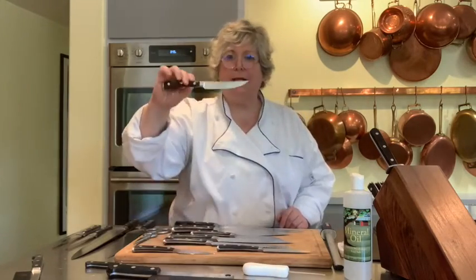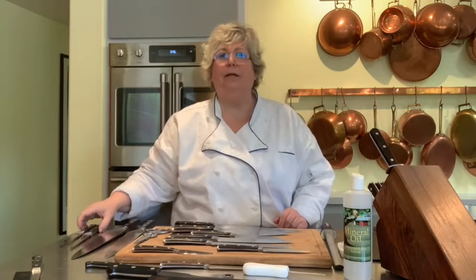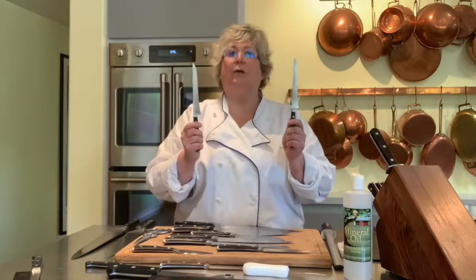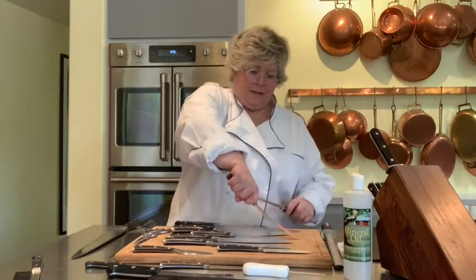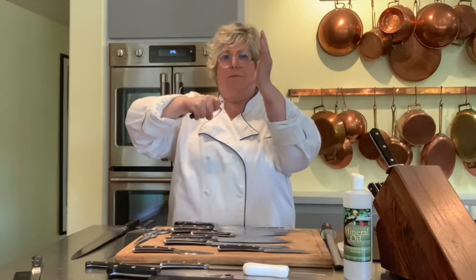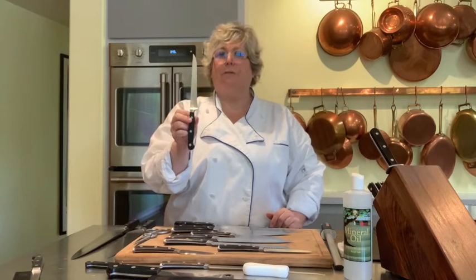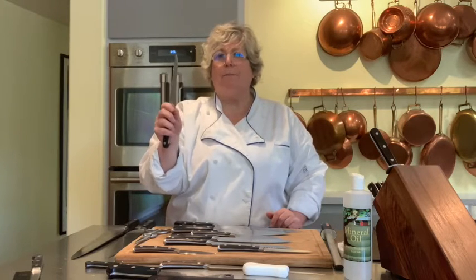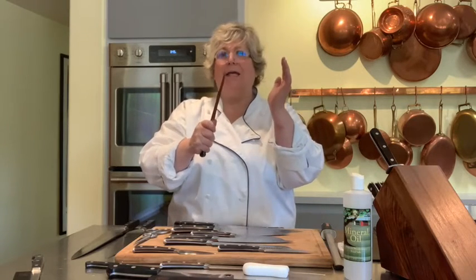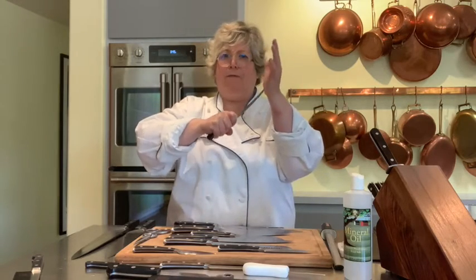And of course, a steak knife, yeah? Steak knives don't often come with a set, but they're good to have. These are boning knives that I just mixed up, so now I've got to check and see. Ah, that's the meat. So boning knives should have a little play. You see that I'm able to bend the blade slightly. And they're oddly shaped in comparison to the rest of your knives. This is meant to separate flesh from bone, okay? So for steak, for cow, for pig, you would use the stiffer knife, okay?